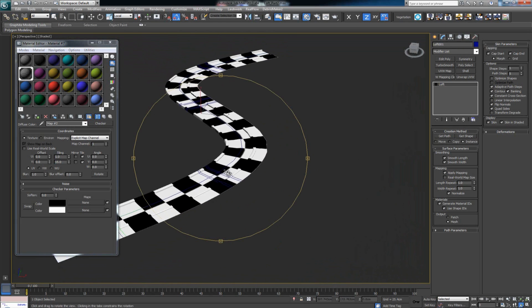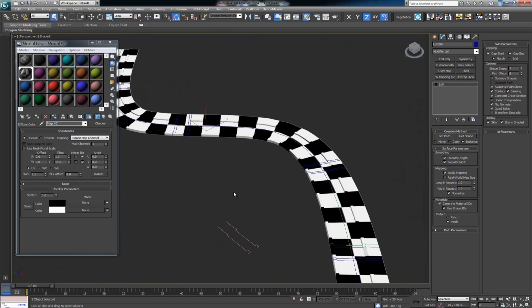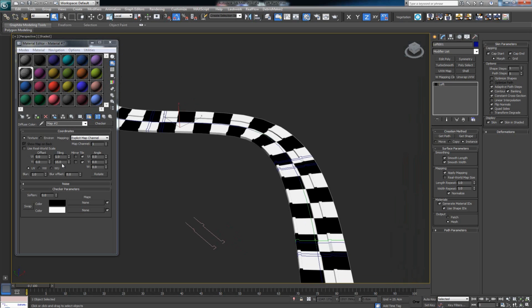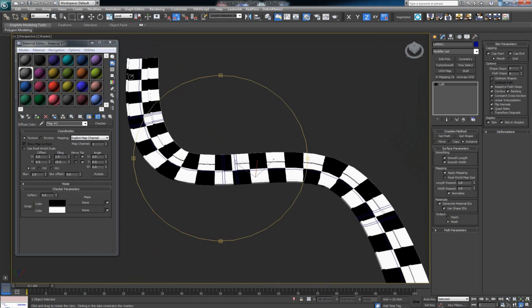If any of you don't know why these are called U and V, as you can see here, UV, or UVW. This is basically just like when you're moving in 3D space. For example, you have the X, the Y, and the Z axis, while when you're using textures, those X, Y, and Z are substituted with U, V, and W. So what I actually did here is take this entire texture and multiply it on one single axis.